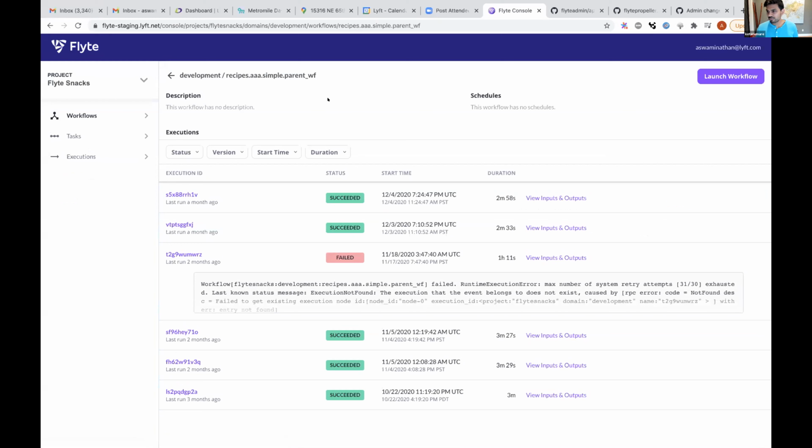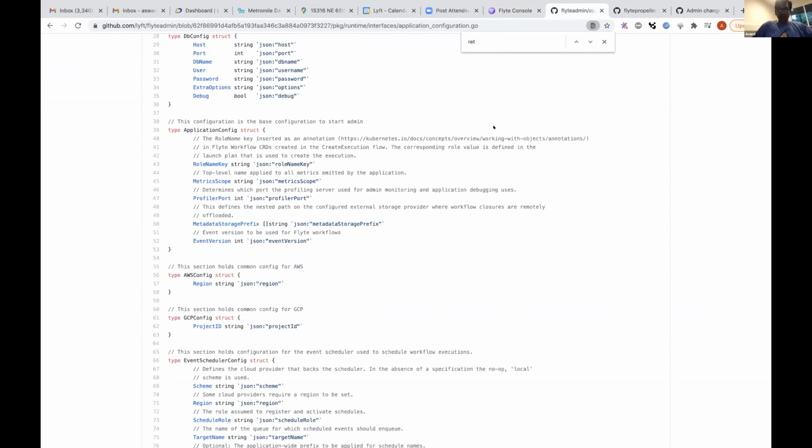Anand, anything else? Any questions from anybody? Anand, can you point to the configuration as to where to enable that, and can you put that in the notes? Yes, I'll do that. I didn't want to announce the feature because there is a small fix here: we want to expose the node metadata in Flytekit. Currently the node metadata is not available in Flytekit. I'm working on a fix to add a node metadata field into Flytekit so that our users can use it instead of hacking it their own way. Once I get that done, I'll send you all the release notes and so on.